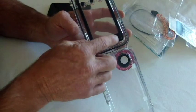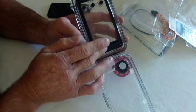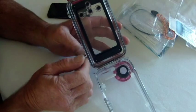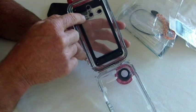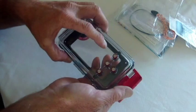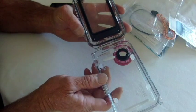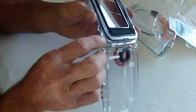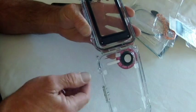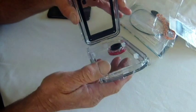Inside you've got these synthetic rubber pads here, which are for seating onto your iPhone, just to squeeze them gently into position and not blemishing the iPhone screen at all. Likewise, there's rubber tabs on the back of these stainless steel buttons, and that is also just to keep gentle with your iPhone screen. The other material, I suppose, is the synthetic rubber O-rings, which is here and around in here. All in all, very strong, very sexy and tough case.